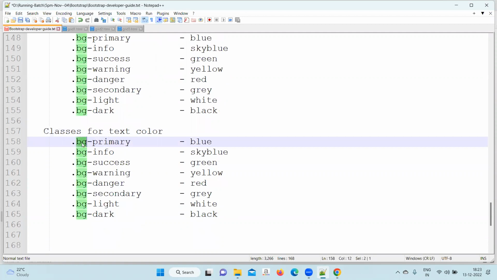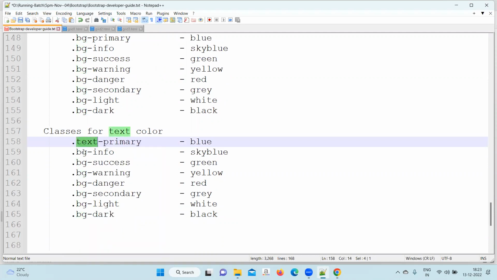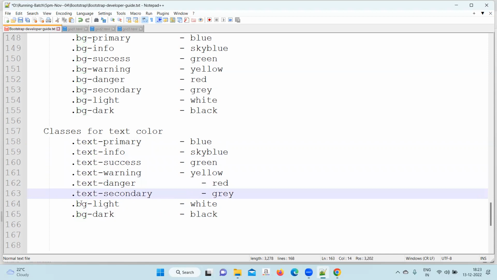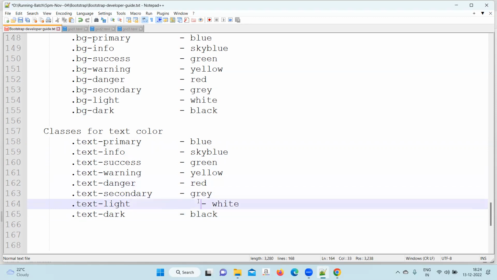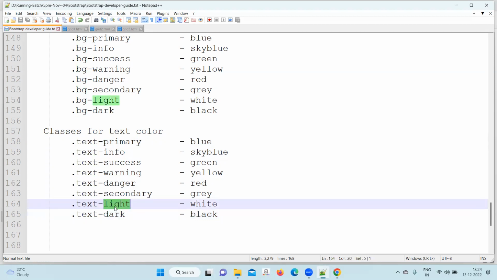BG you will replace with text, text hyphen. Everywhere you can write text. Text light is not there, text white is there.